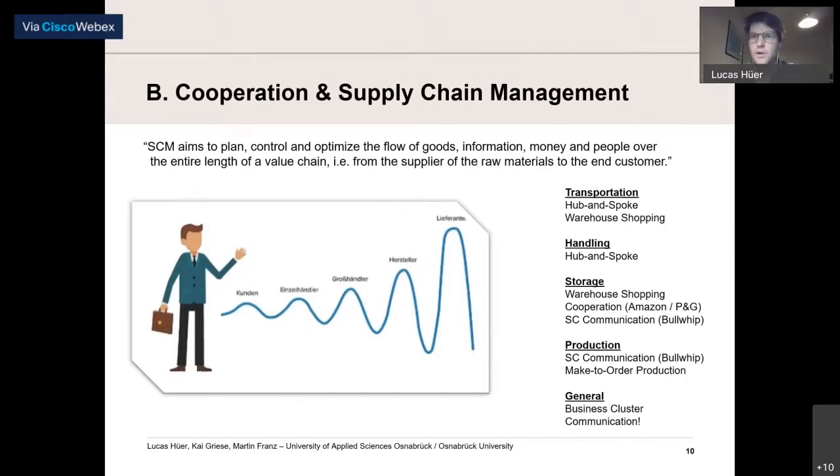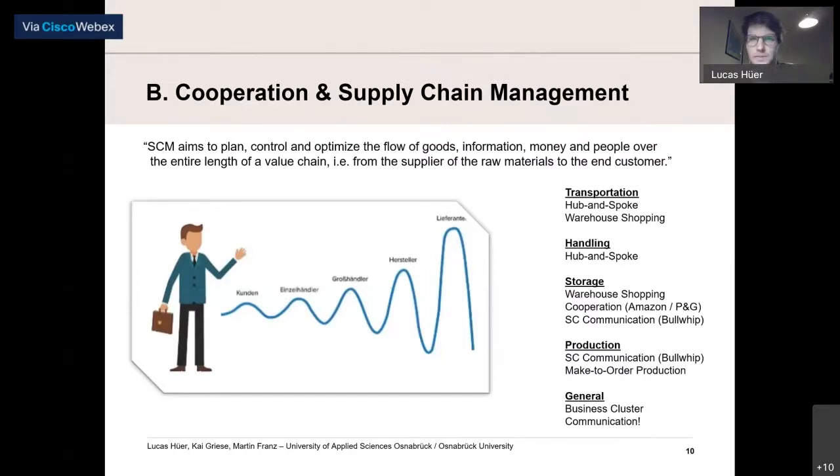So the supplier of raw resources or product parts is always forecasting more than he has to. So the amount of stock that he has stored of the product or of the resources is getting higher and higher the more you move up the supply chain. And this kind of problem you can prevent by communicating across the supply chain with your suppliers and buyers so that everyone gets the same information on the demand. This can increase the efficient storage of products and resources immensely.